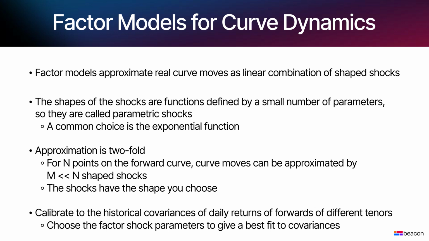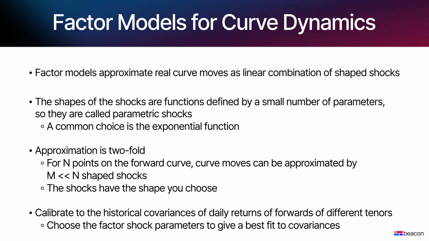So you can then generalize that model. Instead of having just one factor, maybe there are 2 or 3 different curve shocks, 2 or 3 different factors. Maybe those shaped curve shocks are exponentials, but they all have different exponential weights. When the curve moves, maybe you have 3 factors, you choose 3 different random numbers to weigh each one of those shocks, and then you sum them up to get the total shock to the curve. And having more than one factor means that the correlations between moves in futures prices are less than 100%.